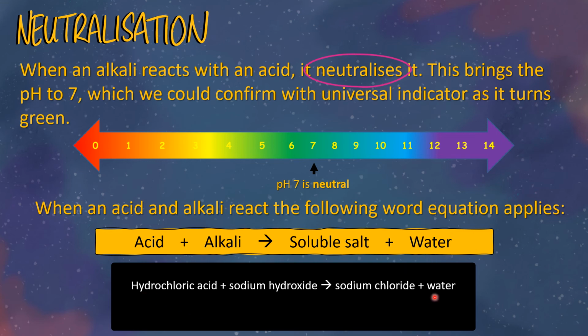And underneath we've got an example. Hydrochloric acid plus sodium hydroxide goes to sodium chloride plus water. Here is the simple equation. HCl plus NaOH goes to NaCl plus H2O. Now you can see on this side of the equation, so the reactants, we know that hydrogen ions fully ionize from the hydrochloric acid, and we know that the hydroxide ions fully ionize away from the sodium.